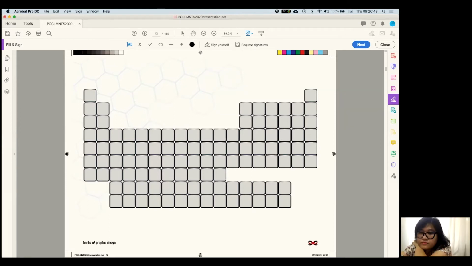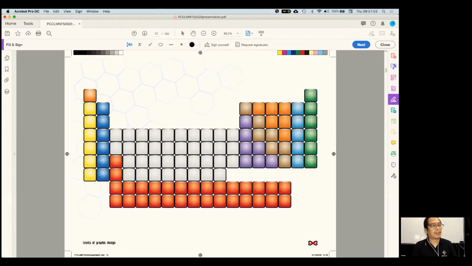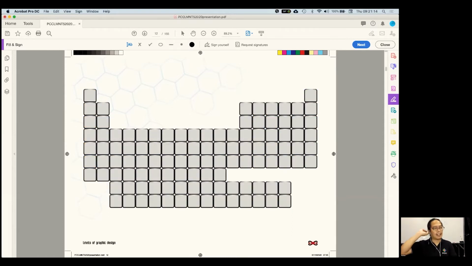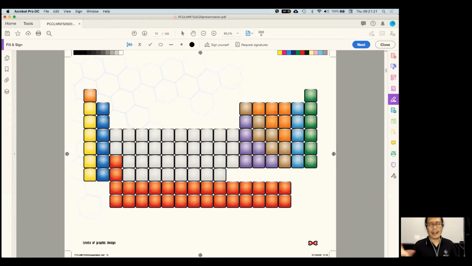Yeah, I think it's the table of the chemical elements. Periodic table of elements. Everyone agrees? Yes. Okay, so this is supposedly the periodic table of elements. Now, when I was doing this exercise previously, no one could guess because they could not recall this from high school. When I added this, someone had an idea. Okay, it looks familiar. I had this in college. But of course, one of them was a chemical engineering student. So when I added this, she already knew what I was referring to in this graphic.